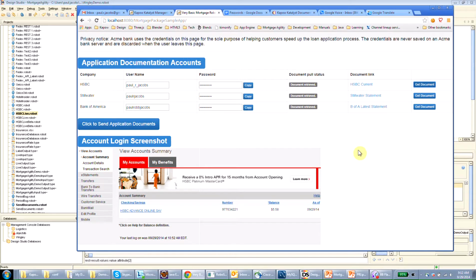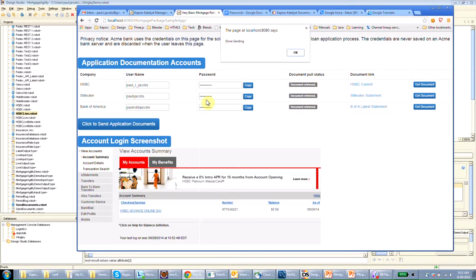It uses some of the Twitter Bootstrap library for the UI elements. It's fairly straightforward. It's all JavaScript. And what it does is it mimics how you might use some of the robot capabilities in a real web app. So in this case, what we've got are the accounts that we're interested in pulling application documentation for, and then the login information. And then the interesting thing here is once I get done with it, I can click this here and it will go ahead and automatically grab all the documents that it's returned and email them to me.